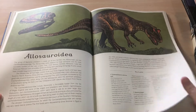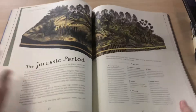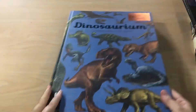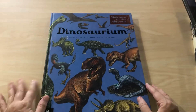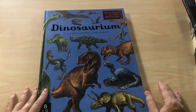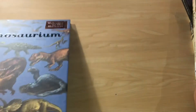They've gone above and beyond to make it a special book. It takes you through the different eras — there's the Jurassic period. As you're learning about different eras and types of dinosaurs, it may lead you to more. Like 'If You Give a Mouse a Cookie' — if you read this book, most likely you're going to do some kind of fossil dig or other activity, or more books to learn more about each thing in a little more depth. Pretty cool book — I love having it as a resource.